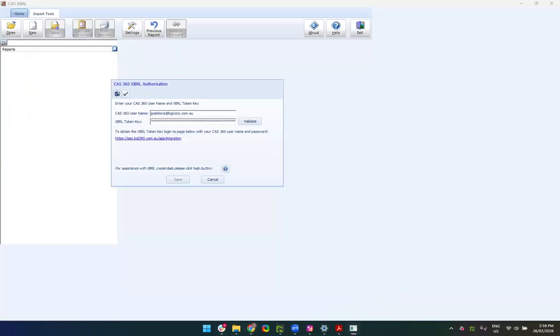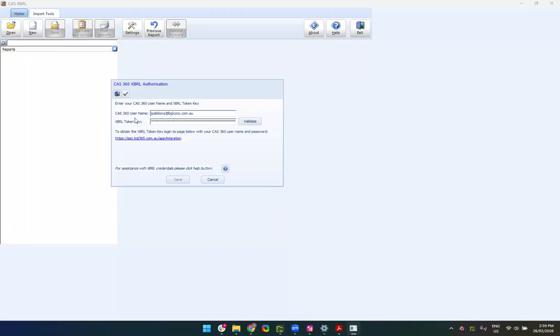You can see right over here, once you've installed it and it's already on your computer, you can launch the XBRL for preparation. What usually happens is that before you can even use the preparation tool, it will require you to have authorization.